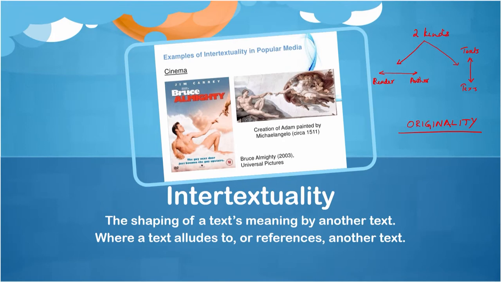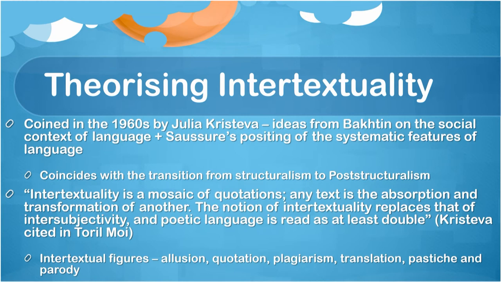Everything that we can identify within a text has already been written, or already has a relationship with other existing texts and contexts. This is a very postmodern idea, and intertextuality is in that sense a very postmodern phenomenon. Though there are works that predate the postmodern moment, and theorists who have identified intertextuality in texts not always readily seen as postmodern, the elements that intertextuality foregrounds maintain close constituencies with the idea of the postmodern.